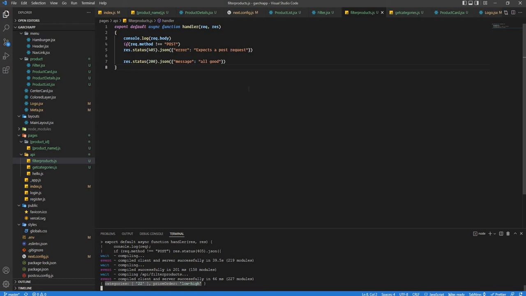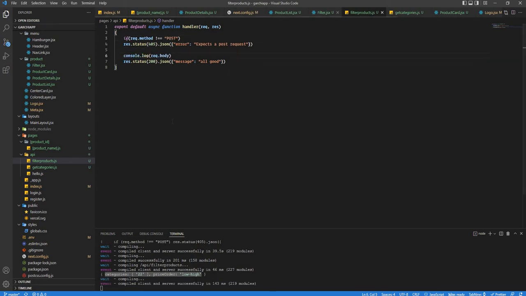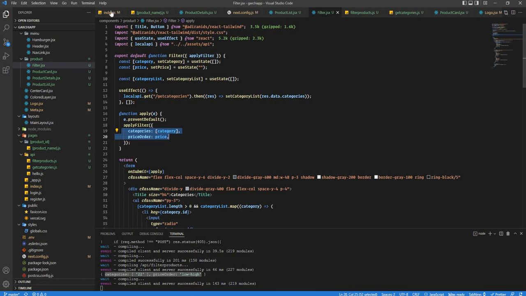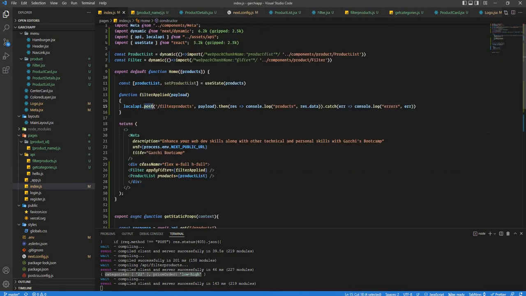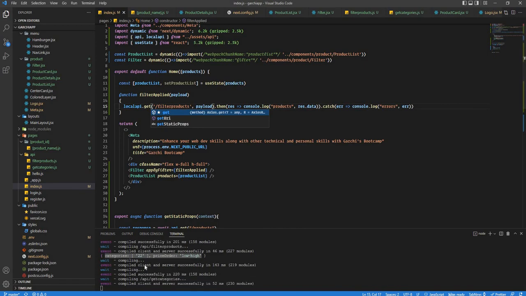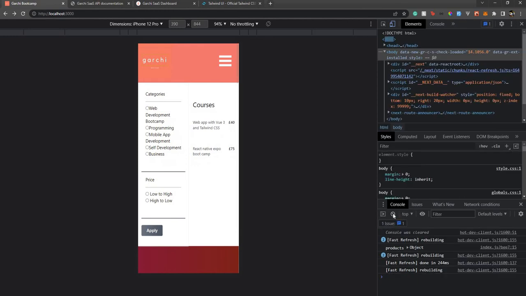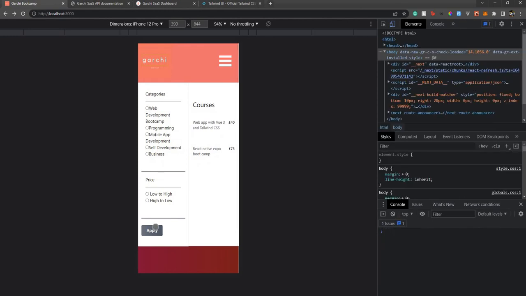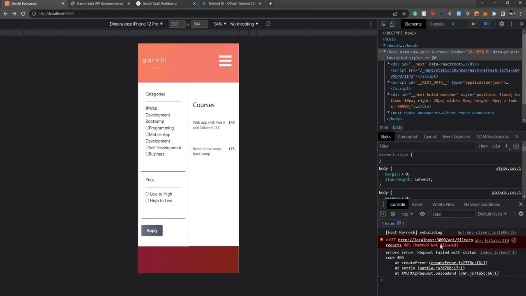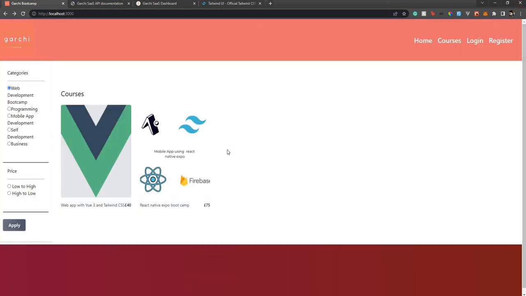What if we are making the get request? So in that case, what I'm going to do is let's keep this below so that we will see if it's sending something, and from my filter over here, actually not filter, index over here, I'm going to make it as a get request. Okay, let's see what happens. So if I just see it in the browser, so if I just remove all of these, let's say I just make a normal request, it says method not allowed. Perfect, that's what we want. We want to say, okay, this is not allowed, you're not allowed to make a get request, you have to make a post request. Awesome.